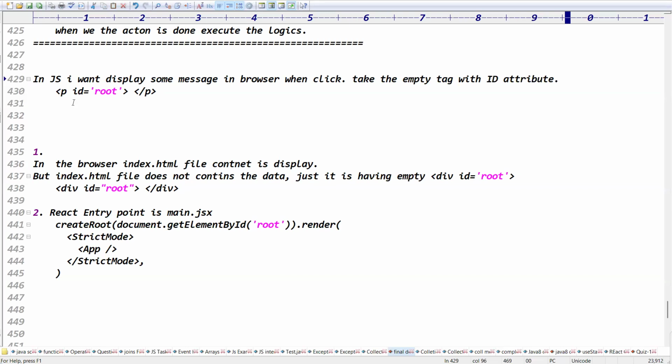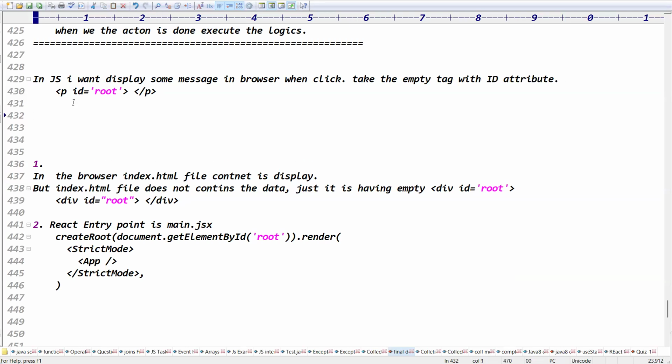How do you display the data? You write document.getElementById, giving root, then something like innerHTML or innerText, for example, "Hi, welcome to JS".